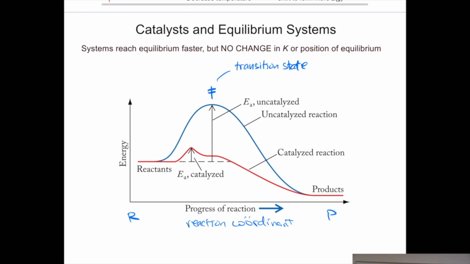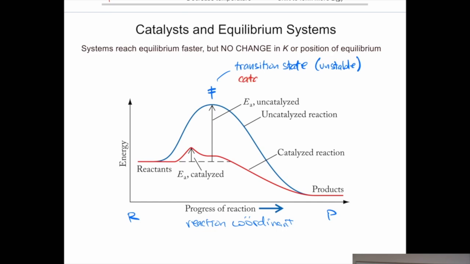it can resolve either in the forward direction to make products, or it resolves in the reverse direction and goes back and remakes the reactants. But either way, it takes a certain amount of energy to get to the transition state because it's unstable. Anything that's unstable can be stabilized if you give it enough energy. That's what we're calling the activation energy. And we know what a catalyst does, right? A catalyst will increase the rate of the reaction by stabilizing the transition state.